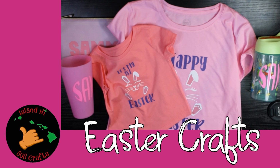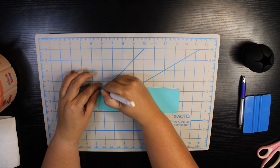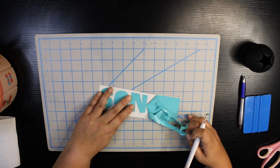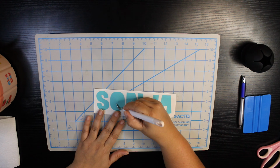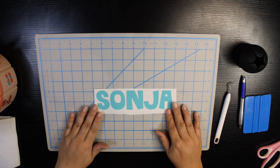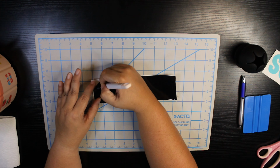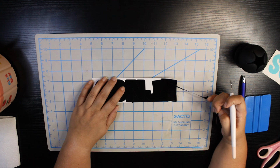Today we are crafting for Easter. I start off by making labels for my girls' Easter baskets. I choose this aqua blue for my youngest. I also decided to go with a black outline for these labels. Crafting mistake here. I didn't clean my blade well, so the cuts aren't as nice here.